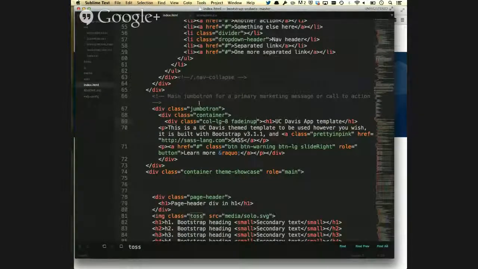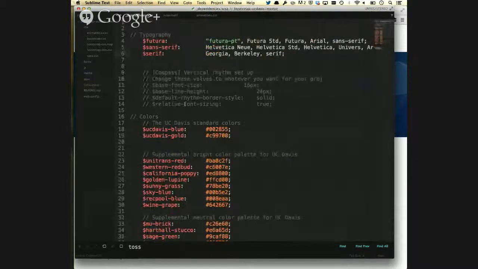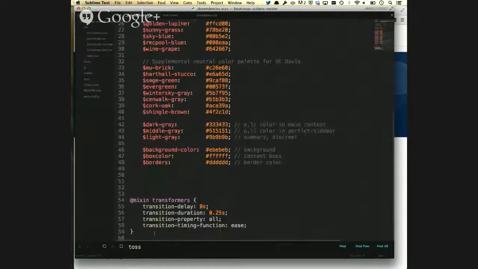And transitions. Let's talk about transitions real quick. So anyone use Sass? Cool, yeah. So I have a mix-in for a transition called transformers. And it's really fun to just throw this mix-in on every single element. It's fun because, at least in responsive web design, a lot of the time your elements are moving around if the browser shrinks, right? And when you throw this on all your elements, instead of just locking into those distinct structures, they fade in or they ease in, which is kind of fun.